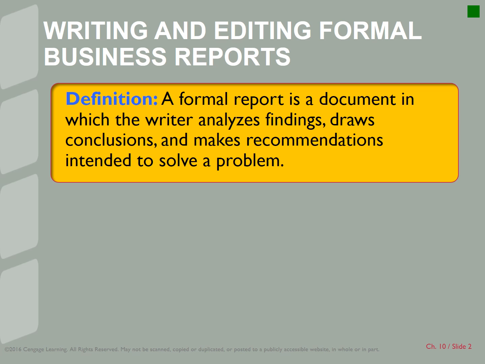You may be asking, okay, what is a formal report? You should at this point have a very good understanding of what an informal report is, but we will expand on those ideas in this unit and strictly discuss formal reports. A formal report is a document in which the writer analyzes findings, draws conclusions, and makes recommendations intended to solve a problem or a situation.